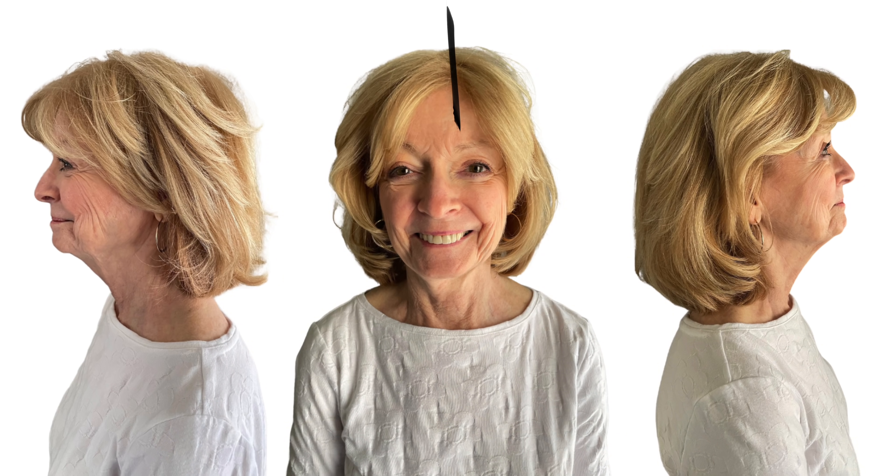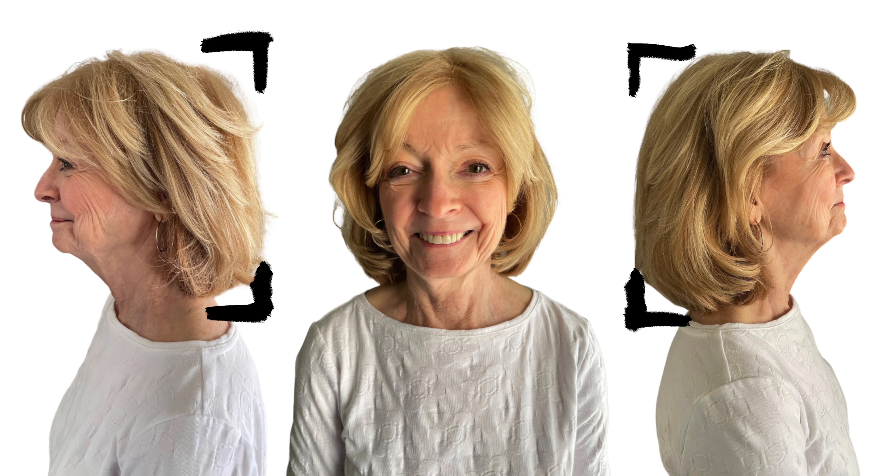Even though your hair texture has changed, it may allow you or even become a necessity to use different techniques and different products to get a similar result. In Betty's case, as her hair has gotten a little bit thinner and she's struggling to get any volume, she's likely noticing her hair isn't as dense as it used to be and the products and systems she's been using are not filling in that gap. Also, if we switch the part over just a little bit, it would help create a little bit more volume on top, potentially help her hair feel less flat, and that extra volume could also help control that cowlick in the back — a win-win.